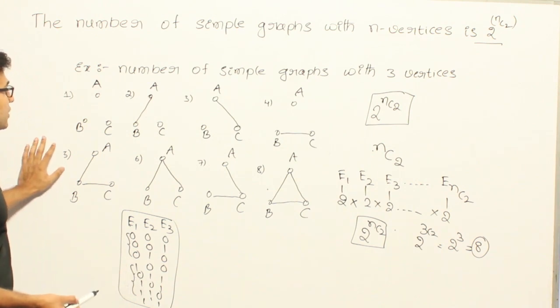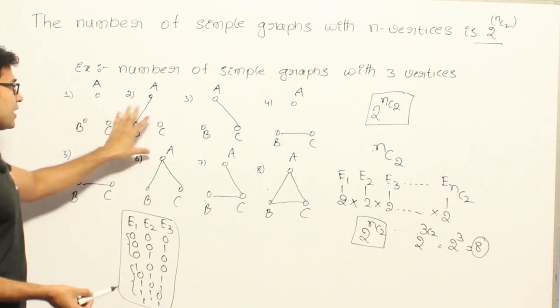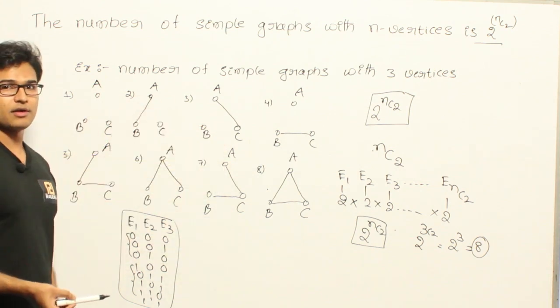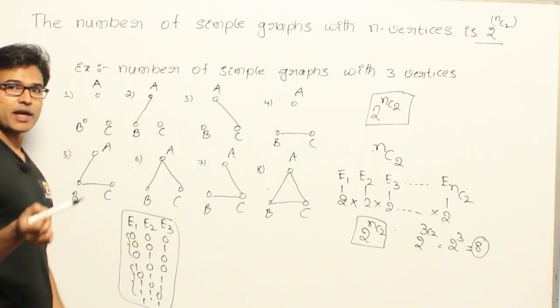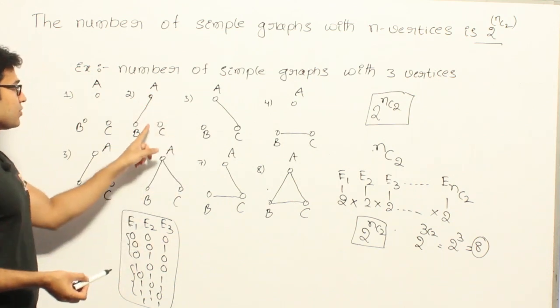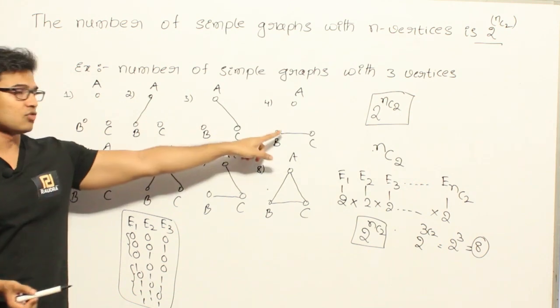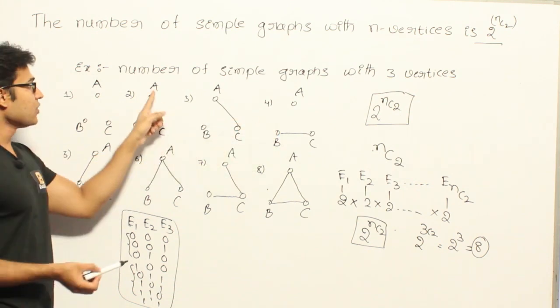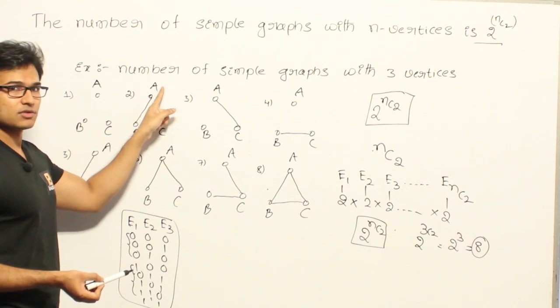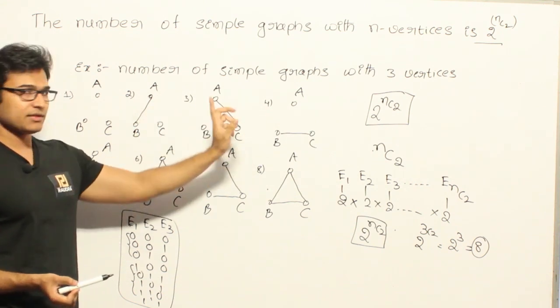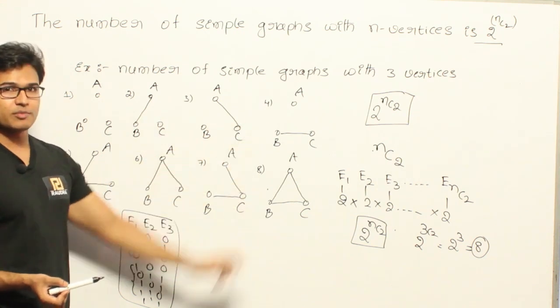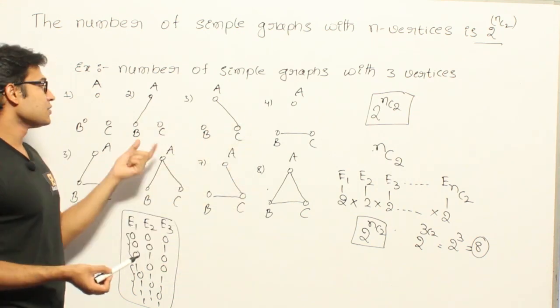Now if you observe, in this graph all the vertices are labeled, which means they are given names. Since you have names, you are able to distinguish between the 2nd, 3rd and 4th graphs. If you had not had these names, which means if you hadn't had A, B, C like this, then these 3 graphs would have represented one and the same. What does it mean?